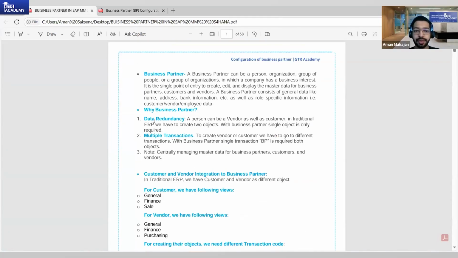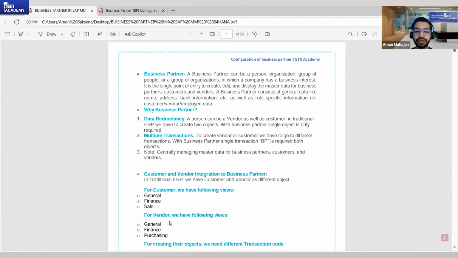We have the BP, and just one thing I wanted to explain that is missing from my end. In BP, you have all the data related information that is role specific. Okay. And why a business partner and not keep it like a customer and the vendor?